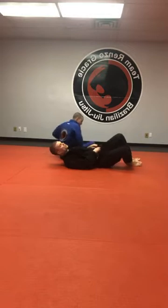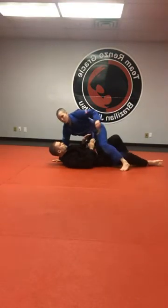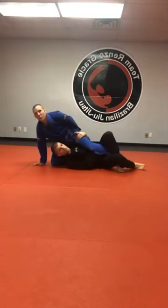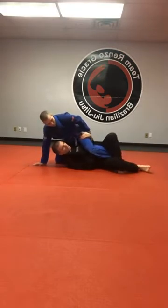And then if you guys want to, you can just practice what we did on Monday and Tuesday. You can enter into the deep half guard just by trapping the foot, reaching under the leg, getting to the deep half guard.